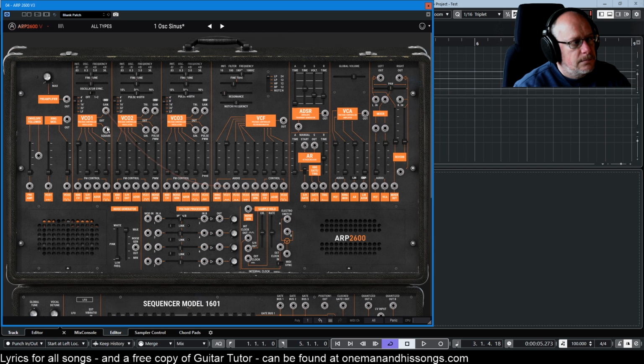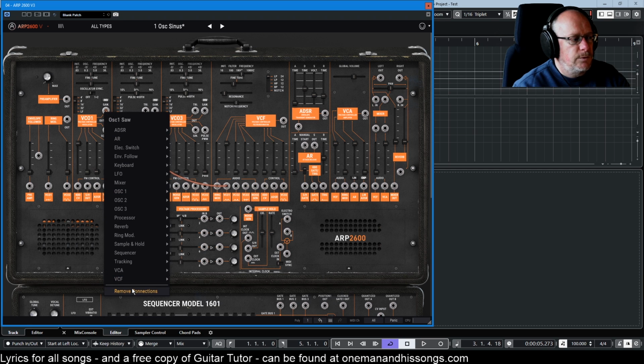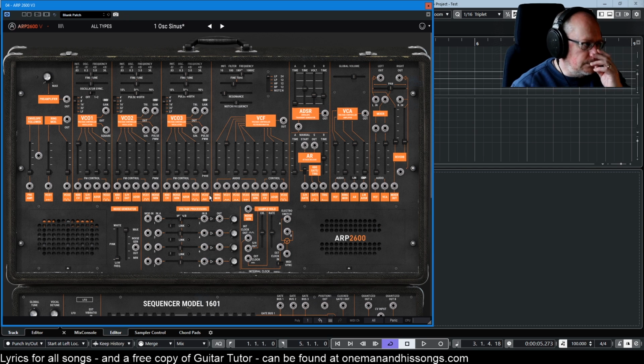This other jack here, which says square, let's just take this away for a moment. You can either disconnect the cable that way and then it'll disappear, or if I put that back in, if I right click on either of the jacks, I can say remove connection and that will just take the cable away. So now we're back to our square wave. If I take a cable out of this and plug it into VCO, it has no impact on the sound whatsoever. That's the natural sound that the VCO1 is generating. It's just that because this is a cabled output, I could now send this square wave wherever I want. That's just another output source available to me.